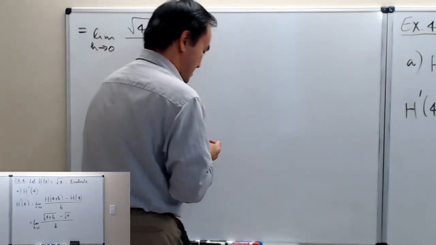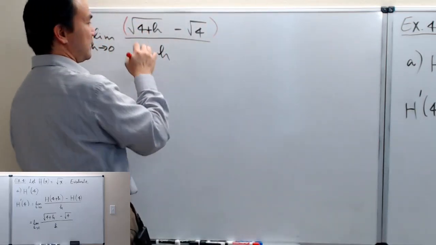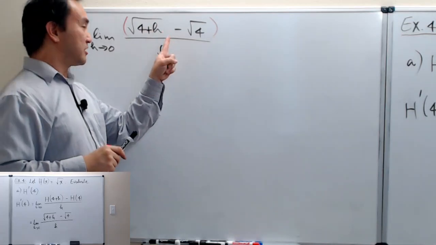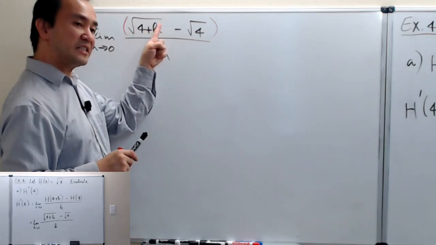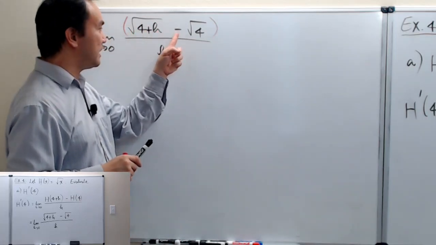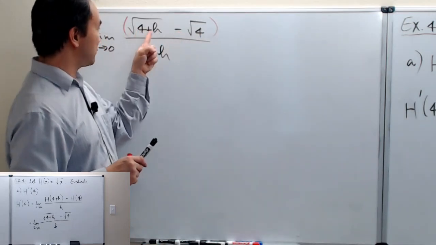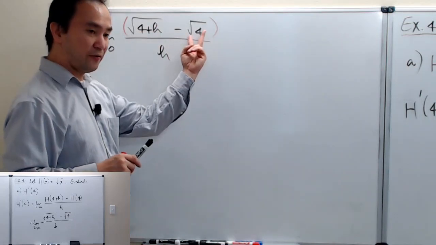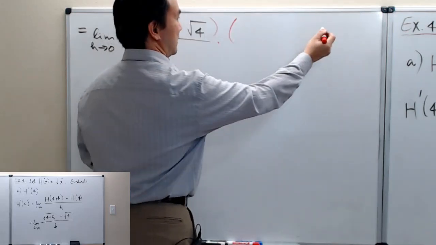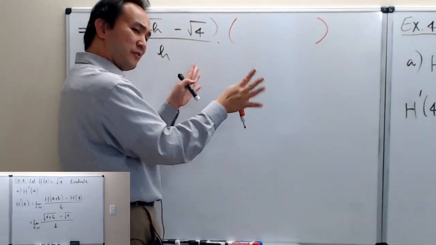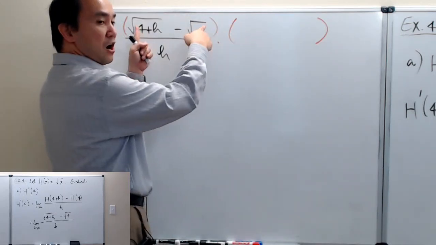So now it's once again back to the algebra skill of how we handle this. I have pointed out in my earlier video lectures that I see this as a difference of two separate terms. Even though it's pretty fancy looking, the square root of 4 plus h, in the end, around that minus sign, there are two terms. The square root of 4 plus h is one term, and the square root of 4 is another term. The trick I'm going to do here, quite a famous trick and my own favorite, is to multiply with the conjugate of this.